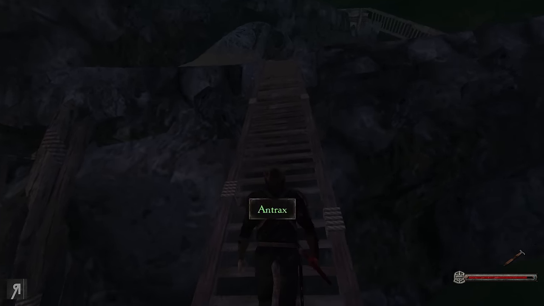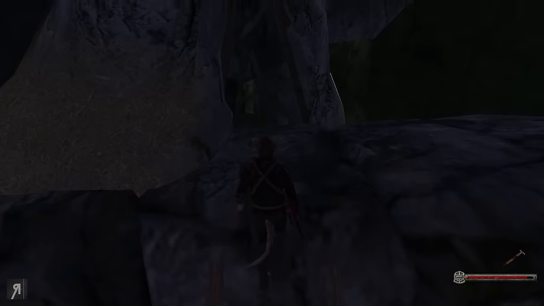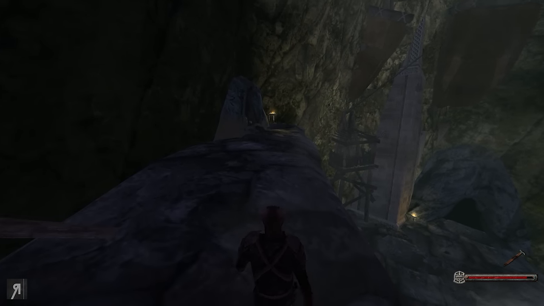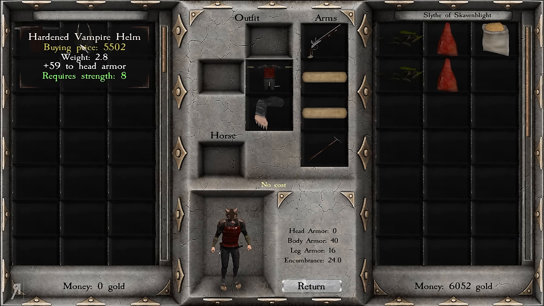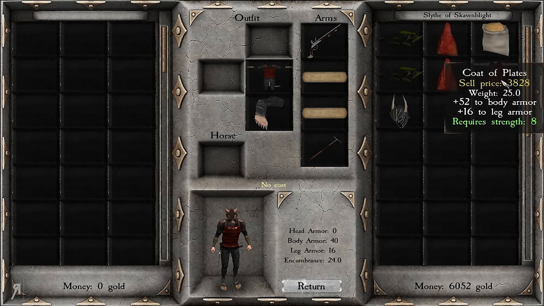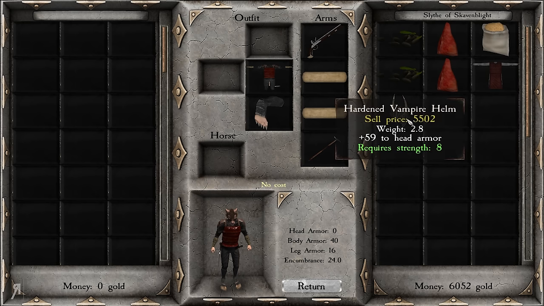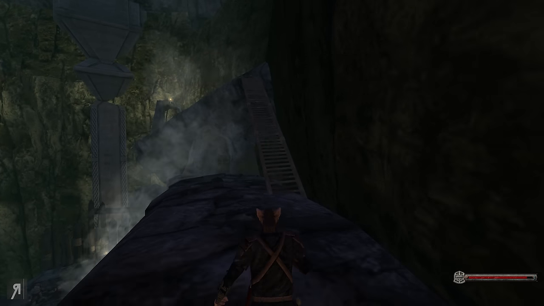Yes, I can. Okay. Ooh, but you see exactly what I'm talking about. This is completely random, by the way. Something that I have never, ever seen before. And this is just amazing. These kinds of situations, ah, there's the chest. These kinds of situations are exactly what I love in these kinds of games. Oh! Hello! What is this? Look at that. Wow. Okay, if only I was a vampire right now, hey? But it doesn't matter because I can literally sell this for 5,500 and obviously the coat of plates is available too. So look at that. That's absolutely incredible.